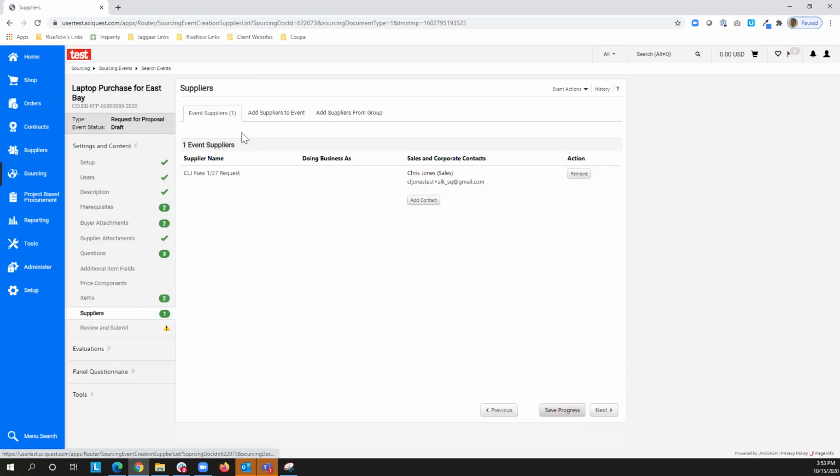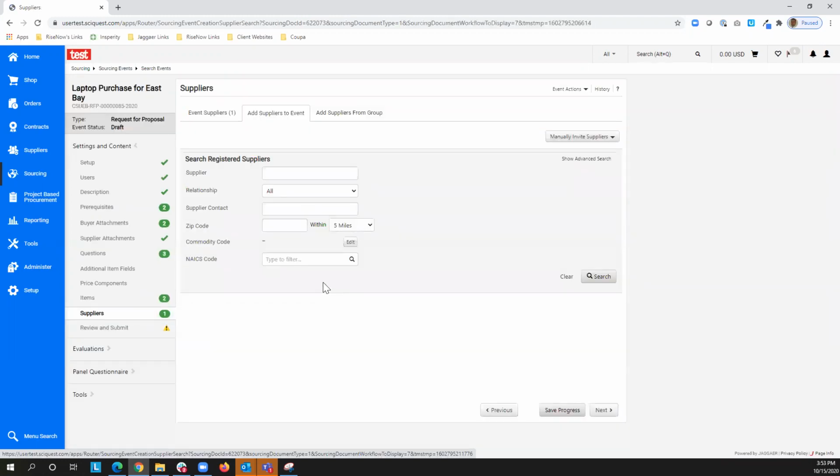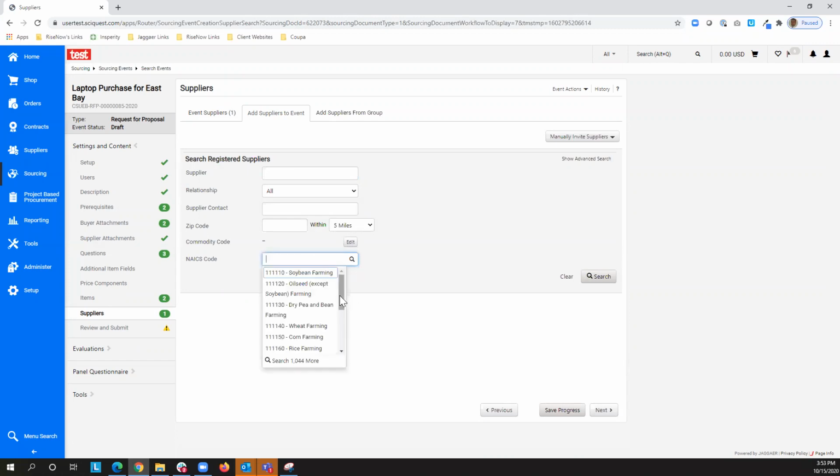But how do we get the other Jagger vendors invited to our bid, even if they're out of our network? Because we may be looking for some new blood. You know what I mean? Yeah, you can definitely search for them here, by commodity or by NAICS code too. If you know the code that's related to what you're buying, you can search either by their name or by code to find Jagger network suppliers that might be able to fill the need for you. Okay, so as long as we have that code access, that would work, because we don't know who the suppliers will be outside of our network.